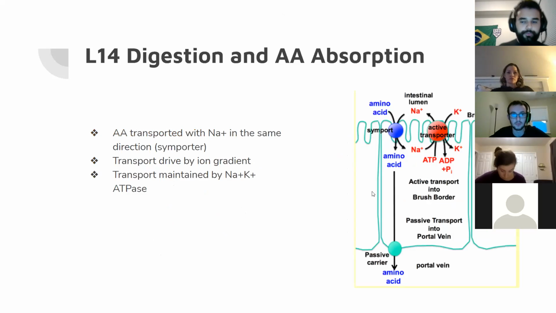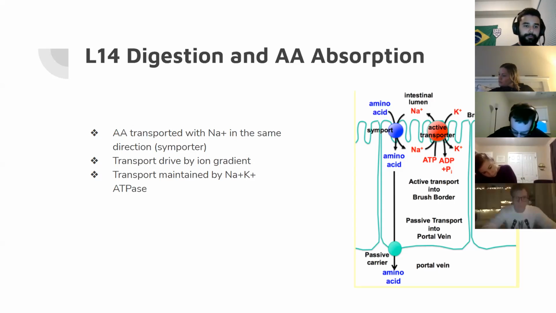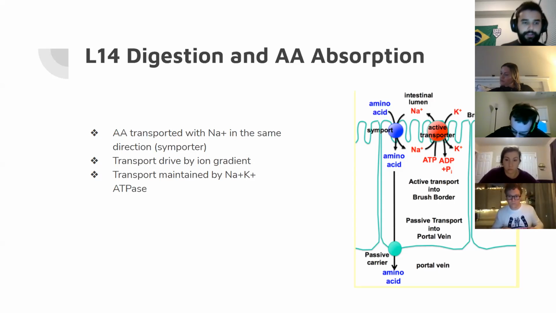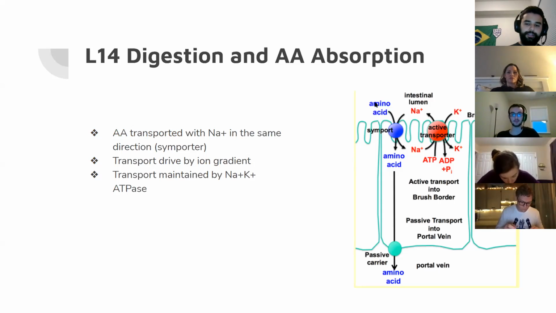So jumping in. We know that our intestines have an epithelial wall filled with these microvilli, right? These finger-like projections that break apart a lot of different nutrients, but they also start transporting them into our capillaries, okay? So amino acid absorption works with a symporter, okay? We have this symporter where we're bringing amino acid into our cell with the help of the sodium ion, okay?